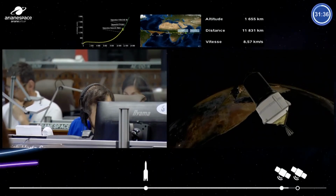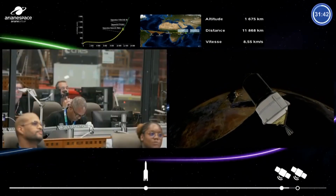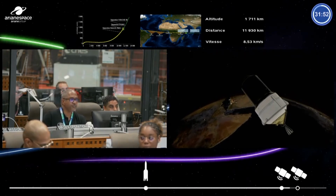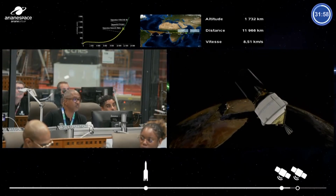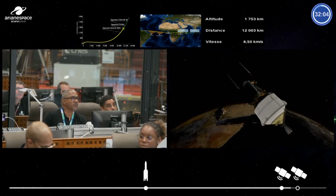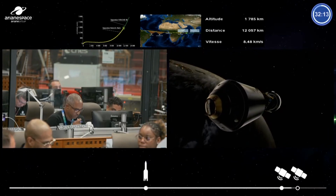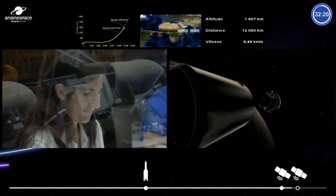Coming up now on the next part, the important phase of removing the cylinder so that we can reveal Syracuse 4B inside. That clever piece of kit, the attachment kit, which allows us to attach the satellite in the upper position and protect the satellite in the lower position. It should happen in any seconds. Moving very carefully and very, very slowly away. Separation of Sylda confirmed. And we have confirmation there that the cylinder has now been removed. Another very good news. And moving away in a very carefully planned set of maneuvers.